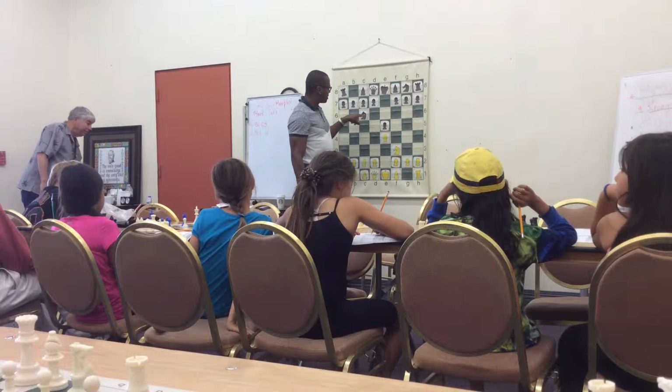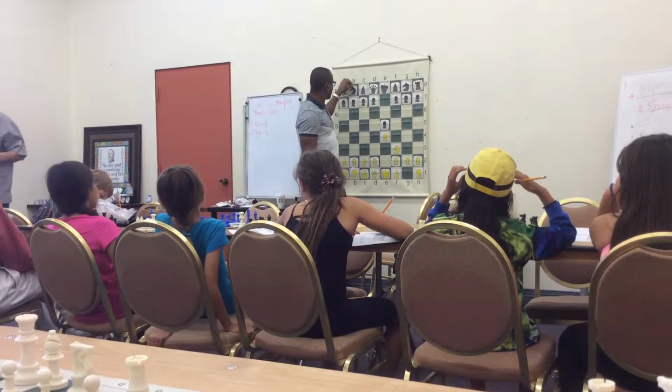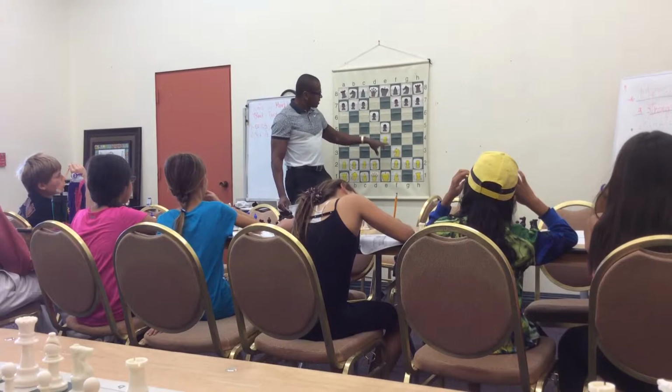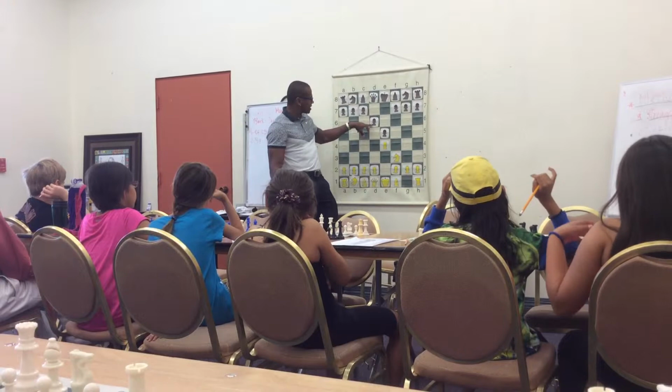But in this game, the other grandmaster moved D6. And D6 is a very good move too, because he's protecting the pawn on E5. You see, the knight cannot capture E5, because the pawn on D6 can capture the knight.